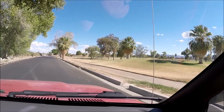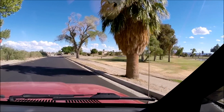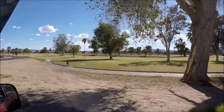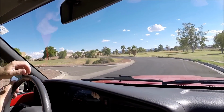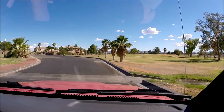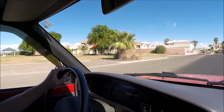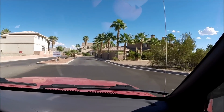And so this golf course looks a little dry right now, but that's because it's just at the end of the hottest season. I don't even know how they keep it green at all. Probably that big reservoir in the middle, I don't know. And then there's a little private community down here. I was going to take a little drive through Rio Buena Vista. I saw these little bungalow type, these little cottages from the road out there, and we discovered how to get back in here, and here it is.